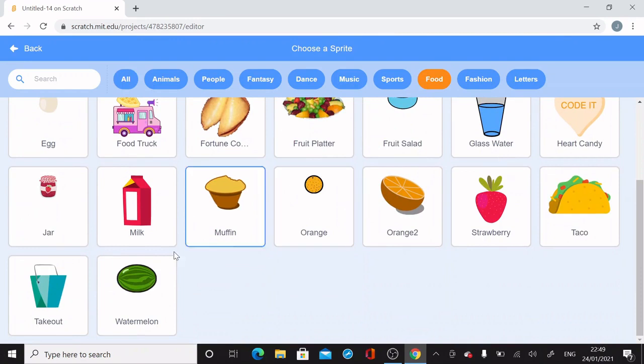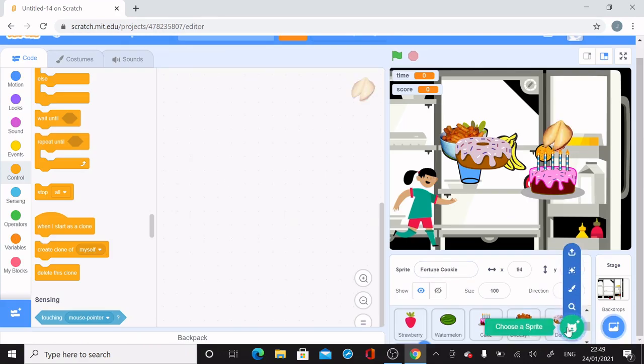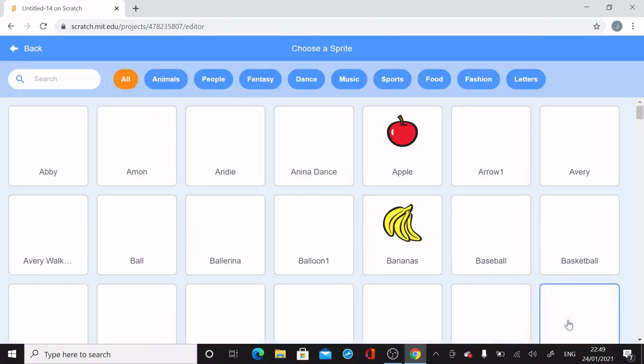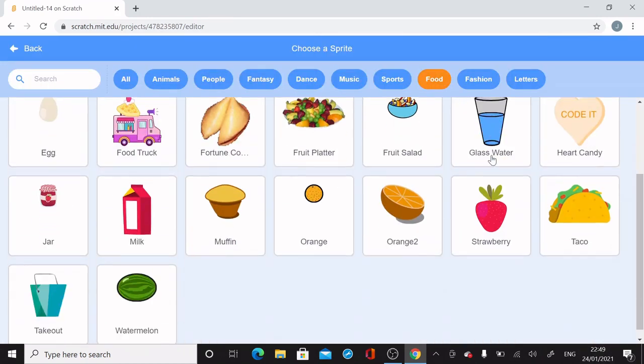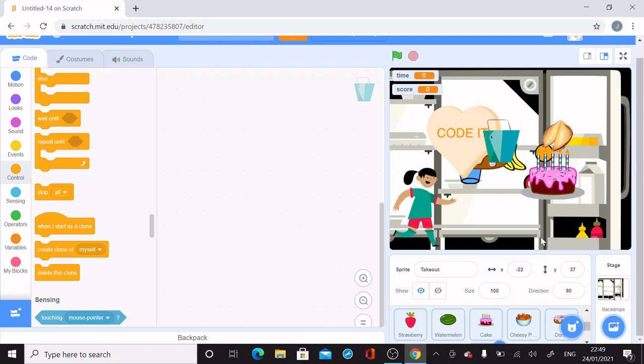The heart candy. Oh, yes, and the takeaway. So you've got a takeaway box, which probably has questionably healthy contents. Could be healthy, but probably not. So I'm going to put that in our slightly naughty category of foods to select. I just want to make sure that I have about an even amount of healthy and unhealthy sprites in my game. And again, I want to make sure that I've selected the sprite.